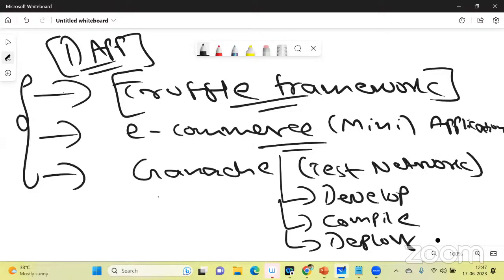Another is using the Truffle framework. So you can also do the things within the Truffle framework. This is also like your IDE, where you can develop your code, compile, and deploy the code. More or less, this is the same as what we discussed with regard to Remix IDE. Nothing different over here.